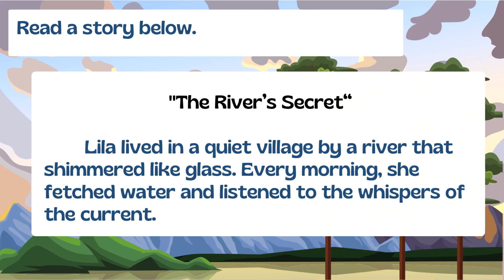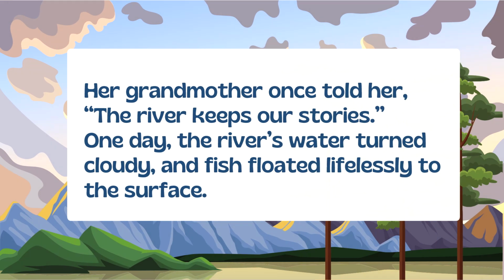Okay, we have another story here to read. The River's Secret. What could be the secret of the river? Lila lived in a quiet village by a river that shimmered like glass. Every morning, she fetched water and listened to the whispers of the current. Her grandmother once told her, "The river keeps her stories." One day, the river's water turned cloudy, and fish floated lifelessly to the surface.